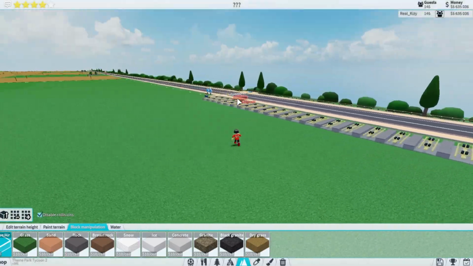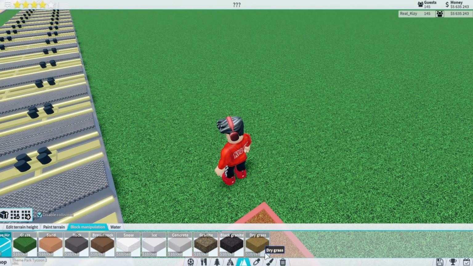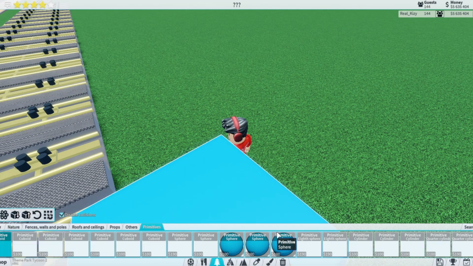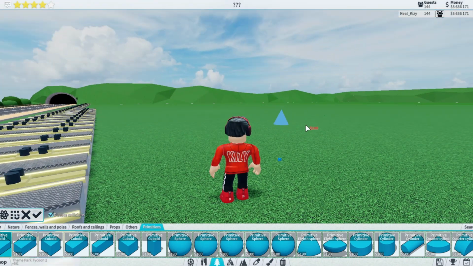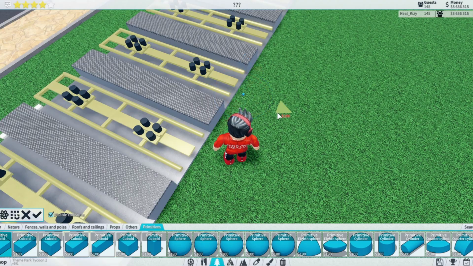Okay, the next limit is gonna be the item limit. So I'm gonna see how many items I can place in one block until I cannot place any more items. So we're gonna go here into primitives, and I'm gonna get the tiniest primitive I can ever find. Okay, this right here is the tiniest primitive you can ever find. And so we're just gonna keep placing these in the same block to see how many we can actually place.